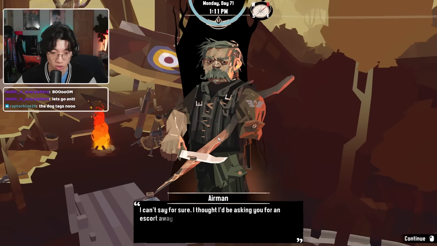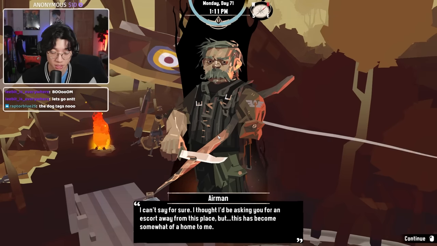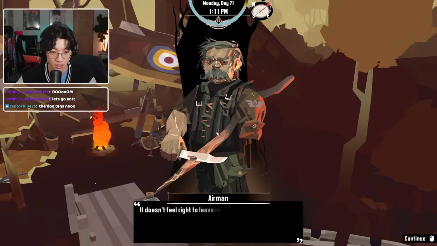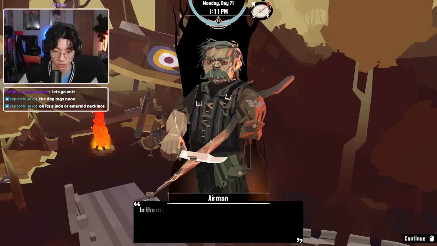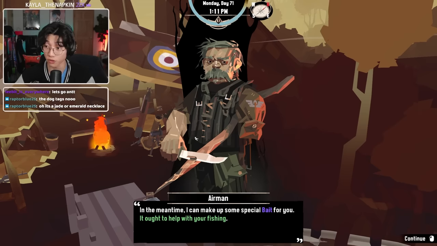I can't say for sure. I thought I'd be asking you for an escort away from this place, but this has become somewhat of a home to me. It doesn't feel right to leave my brothers here. I think I shall stay a while longer. In the meantime, I can make up some special bait for you. It ought to help with your fishing.